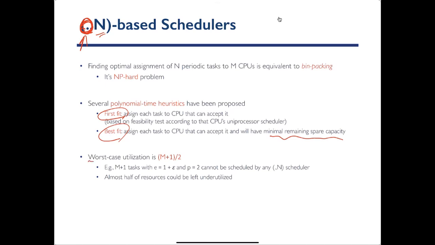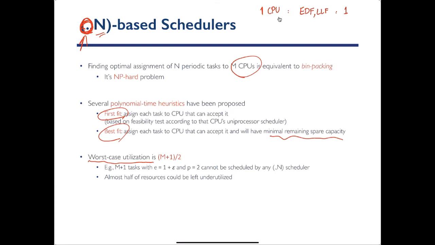Now, what do I mean by this worst case utilization? So if you have m CPUs, let's start with one CPU. If you have one CPU, what is the highest utilization that any task scheduling can give you? So if you remember EDF and LLF, least laxity first and earliest deadline first, both of them can support utilization of 1. So if your task set has a maximum utilization that is less than 1, then EDF and LLF can schedule them on a single CPU.